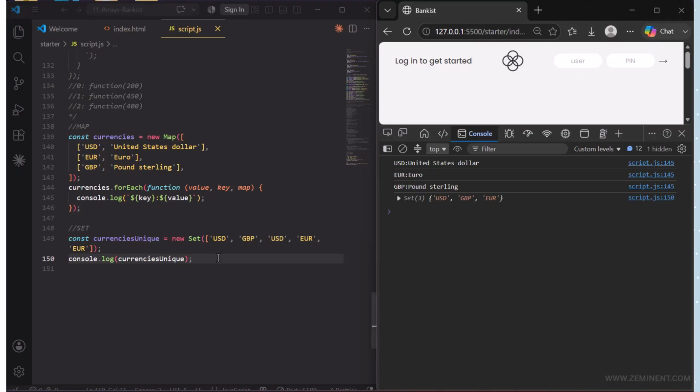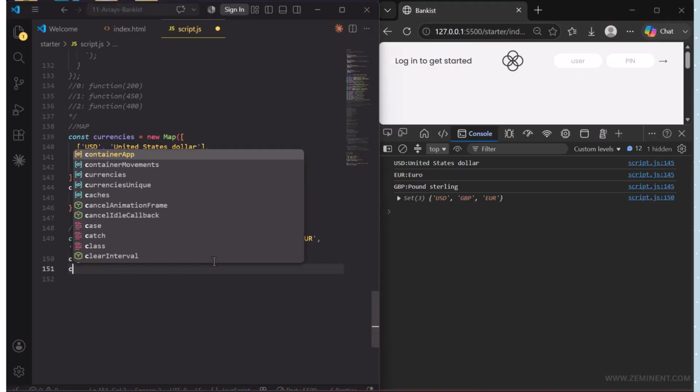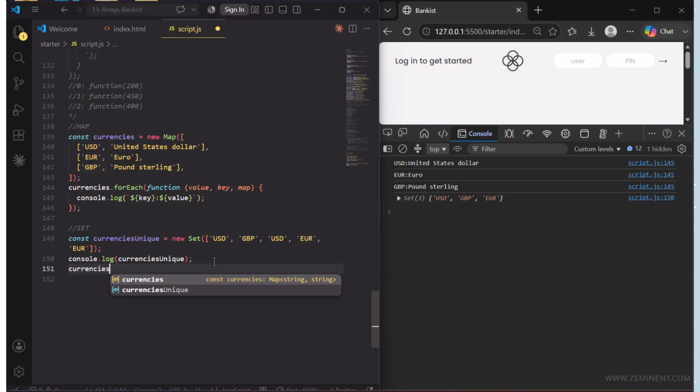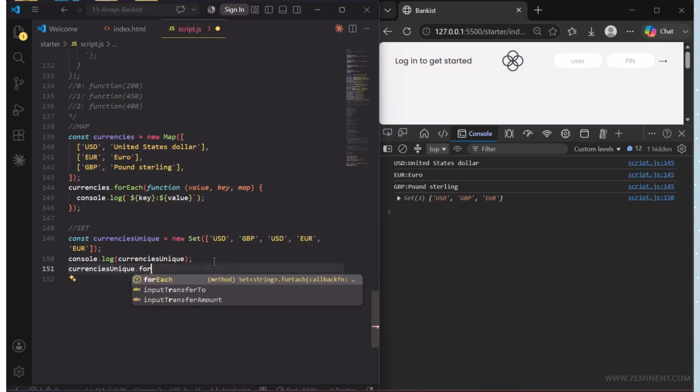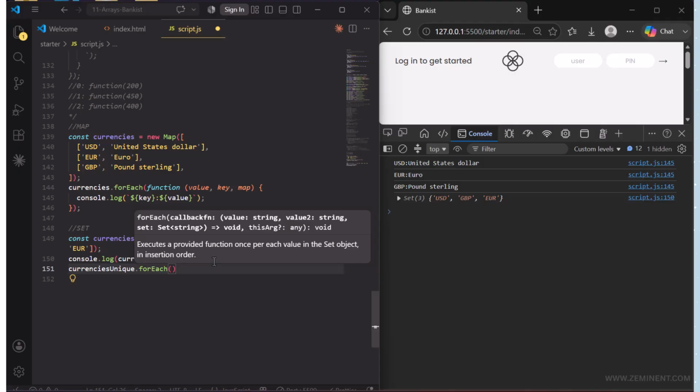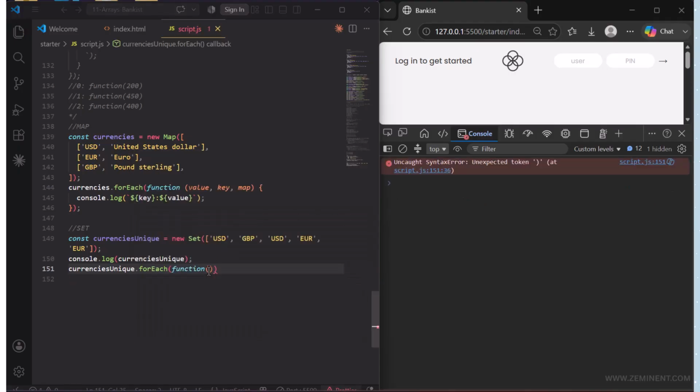Now let's write the forEach for this set. currenciesUnique dot forEach and then function. Now we need to pass the parameters, that is value, key, and then map. And now let's take this into console.log.